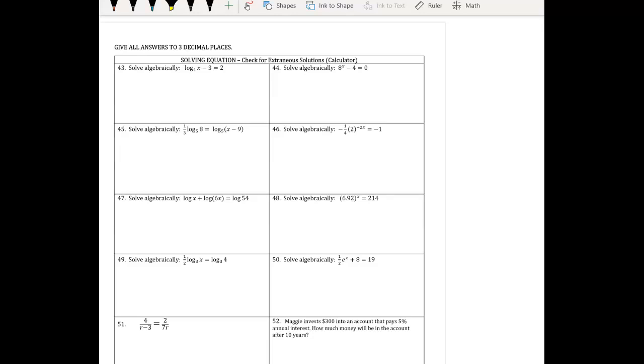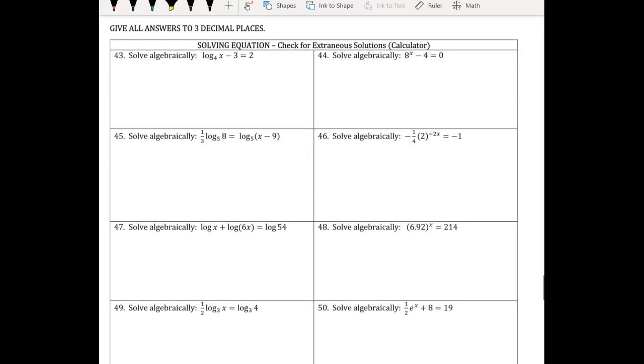You will need your calculator here, and you are expected to solve these all algebraically, not with the graphing calculator. You can use the calculator to assist you, but I will be expecting work to be shown here. All right? Okay, so starting, our goal ultimately is to solve for x. So we'll just have to look at the approach of, is there more than one x or just one type of x? And then our goal is to isolate the x.